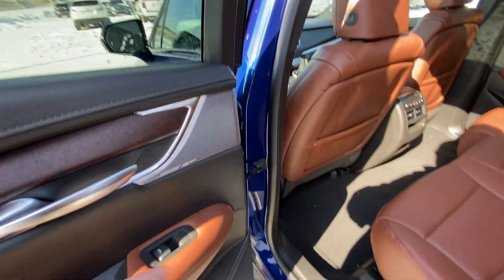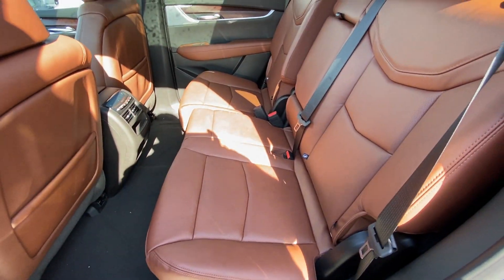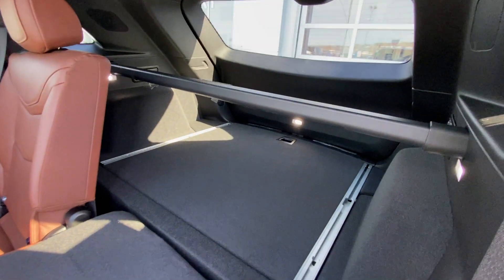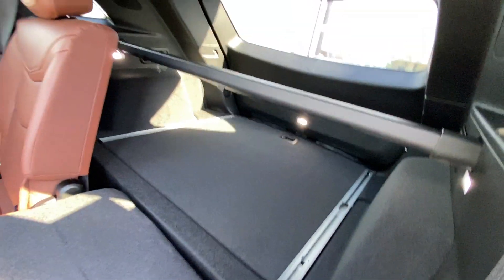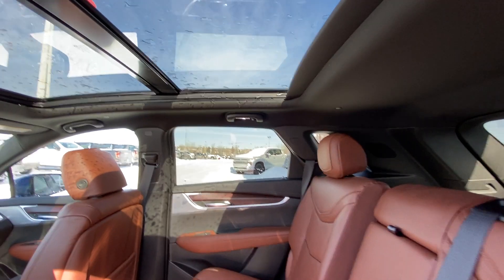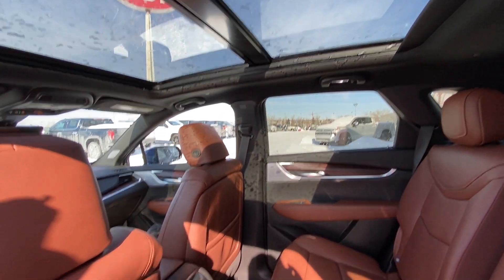Jumping into the interior, wood trim finish even on the rear passenger area. Performance Bose audio, a leather 60-40 split — both end seats heated and car seat ready. Seats do fold down on that nice 60-40, giving you the whole trunk. Privacy screener and LED lighting over top there. Over top, a black headliner with a massive dual panel sunroof and LED lighting throughout.